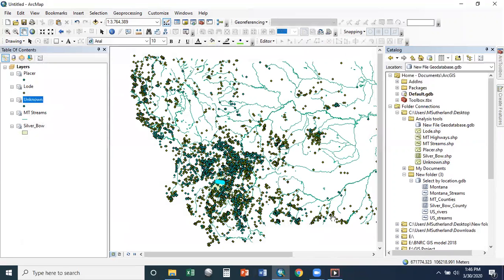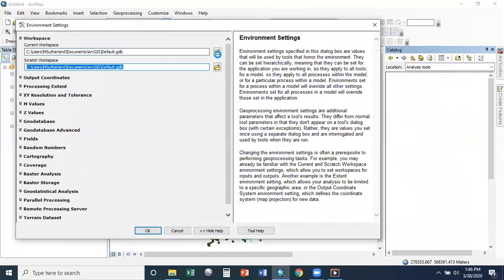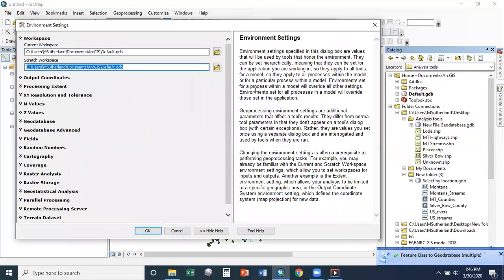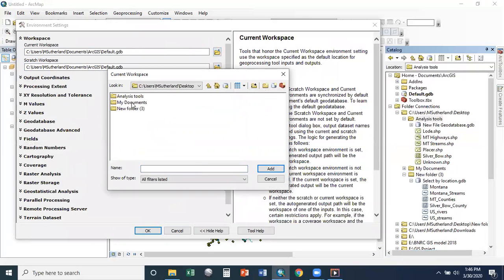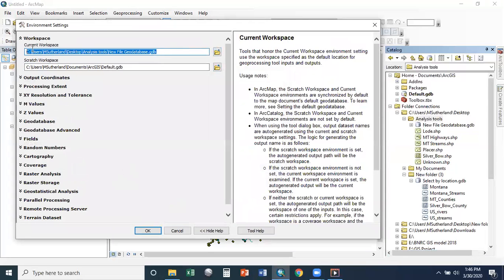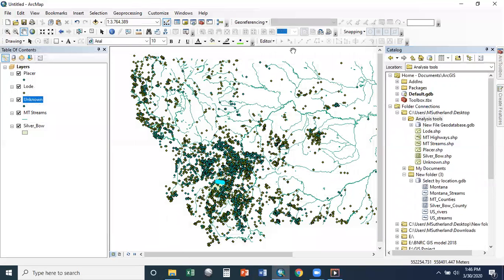And it's not telling me it's processing, but it is. It's going to populate that new geodatabase with those multiple shape files. And then you can store these files all together in one geodatabase for this particular lesson plan. Geodatabases are really nice, like I showed you last class, for that geoprocessing environment. If I want to do any sort of analytics or run any tools, there it goes, it put them in there. We'll look at that in a second. I can tell it I want all of my files to go into this geodatabase, and now when I run something from ArcToolbox, instead of specifying the output location every time, it's going to automatically go into that file geodatabase. We didn't run any tools this time, so I didn't set the environmental settings, but we'll do that from now on. So we've set that up to go in there.